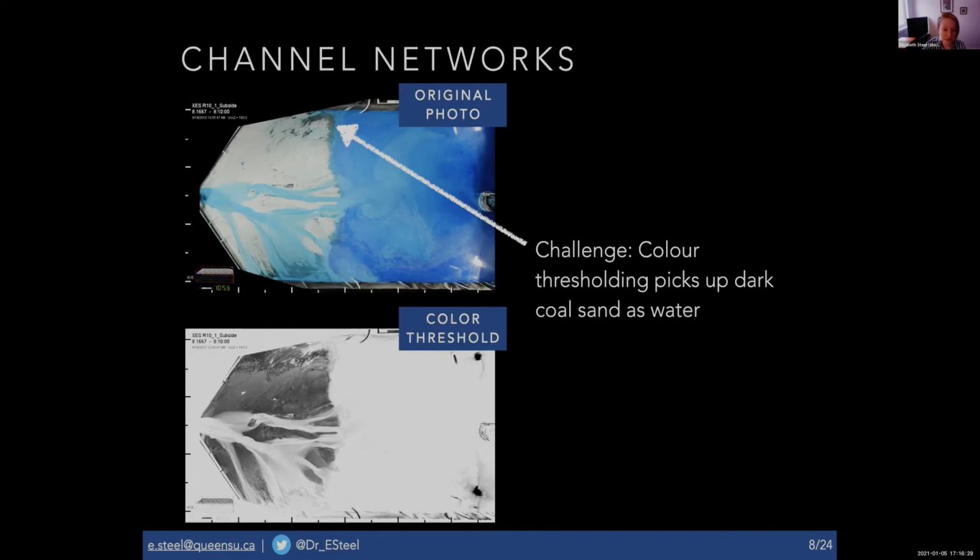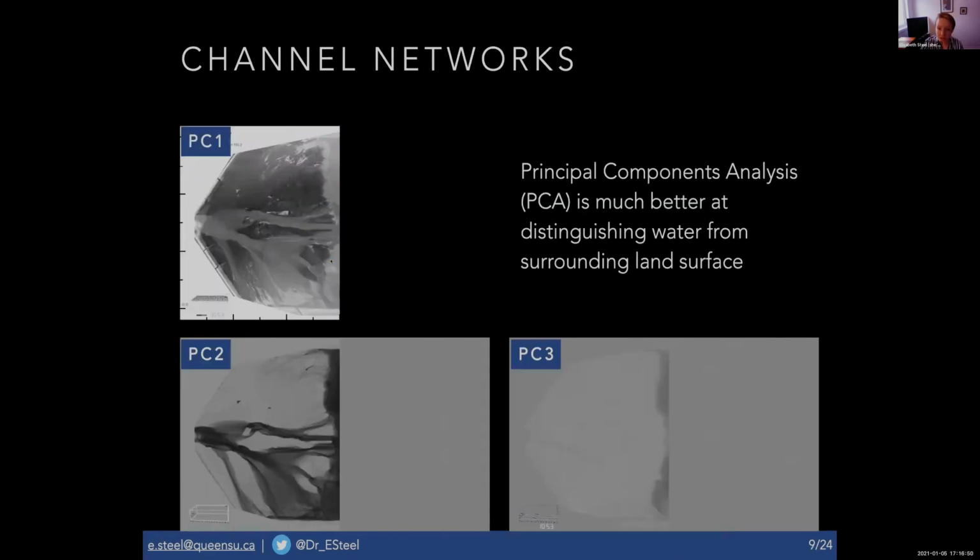But in this set of experiments, one of the challenges we faced was that there is this dark coal sand, which is representative of fine-grained sediment. And in any of the color thresholding we did, that coal sand was pulled out as water, and in some cases very deep water because it was really dark. And so in order to get around this, we actually used principal components analysis to try to extract the river networks from our images. I'm not going to go into too much detail about this. PCA is something that's used a lot in data analysis. It was actually new to me to realize that it could be done on imagery, which I think is an interesting application of PCA. Essentially what it does is it tries to pull out the variance in your data set based on whatever variables you put in.